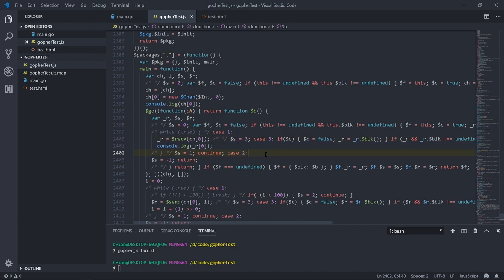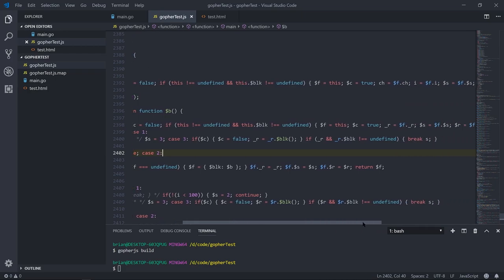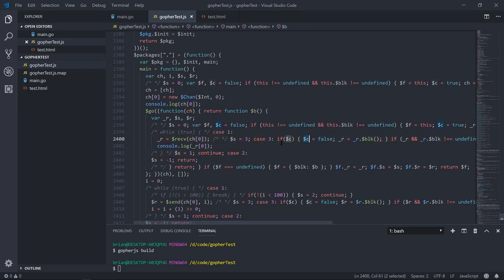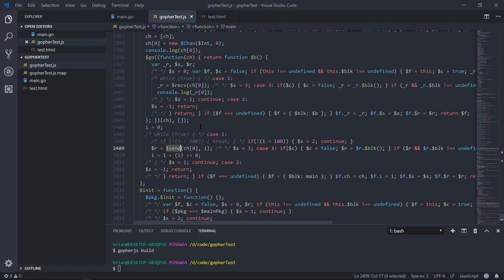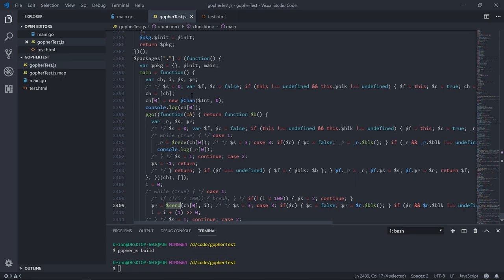And as you can see, this looks really ugly in the compiled code. It's not even formatted properly, and it uses a bunch of variables with single letter names and ugly business like that. But that is what's ultimately going on here. This receive operation on the channel effectively has to logically split the go function, which was just one function, into two. So everything before it's one function, everything after it's a second. And down here you can see the send operation back in our main function, same business. The main function, everything before that point is one function, and everything after is a separate function. So that's pretty frightening, but that's what the GopherJS compiler has to do, given the limitations of the environment.